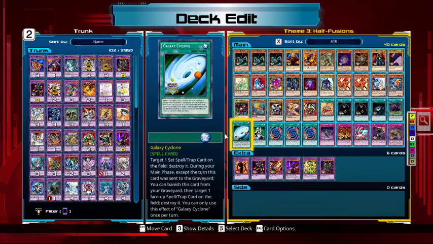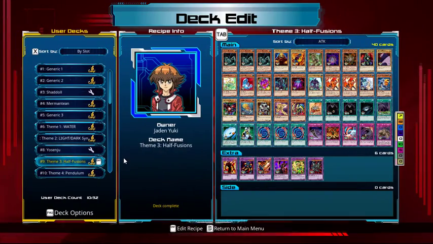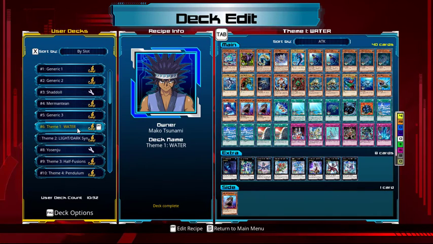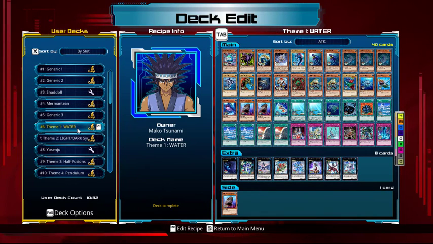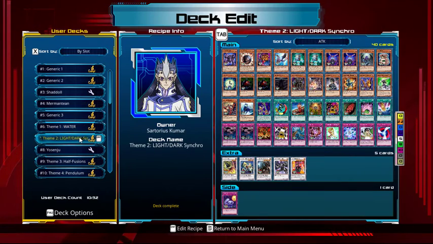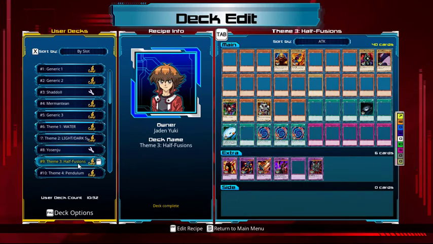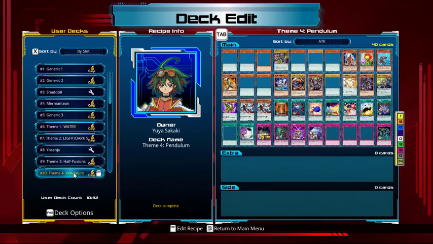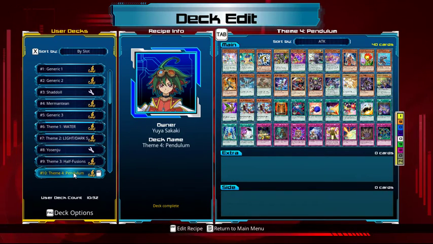We have that deck, and we have one more deck that I built about an hour ago. I had one that was based on water, which has Xyz. It's not really focused on Xyz monsters. It just has them as options, so I don't really summon them. There's the Synchro deck, there's the Fusion deck, and I thought I'll build a proper Xyz deck later, but let's go with Pendulum now. And then later I'll just go for specific cards and see if I can build around that.